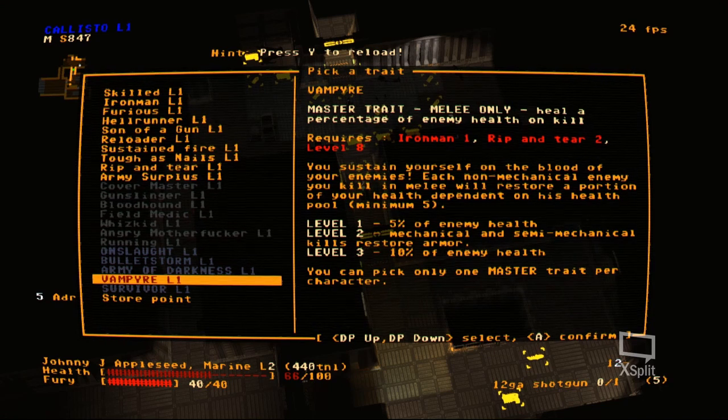Vampire. You sustain yourself on the blood of your enemies. Each non-mechanical enemy you kill in melee will restore a portion of your health dependent on your health pool. Minimum of 5. This is something for like the stealth class.